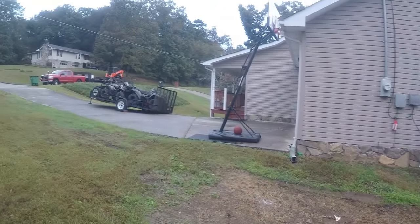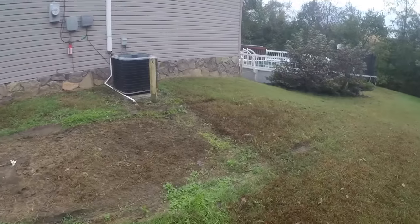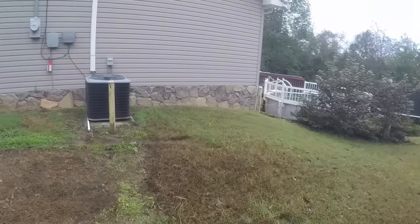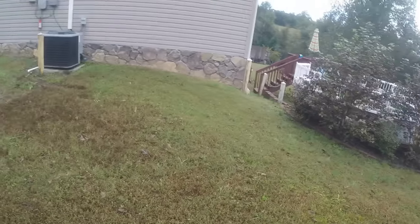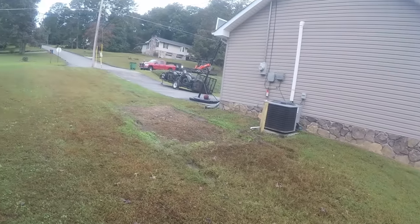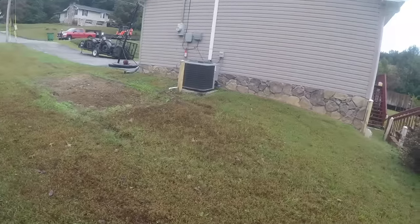And I've kind of got to hurry. It's 8:30 in the morning. I've got to hurry. The dump truck guy said he'd be here in probably an hour and a half. So I've got to get this wall built, get it leveled up, and get the filter fabric down before he gets here with the rock. So let me see what I can do.